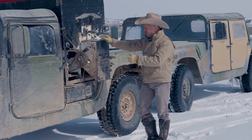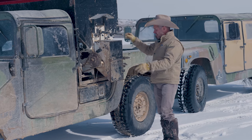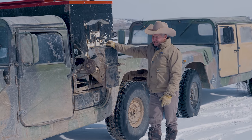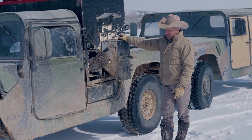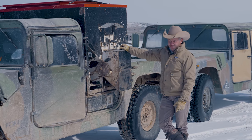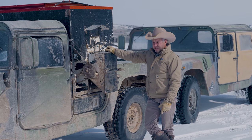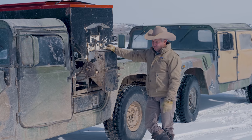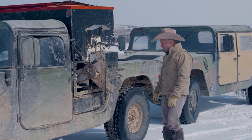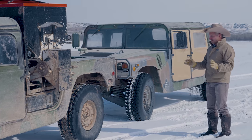Both of these — this is a '94, this might be a '92 model. You can't find a pickup or anything as tough as these things are. A lot of the ones on GovPlanet now are 2007 or 2010, so they're a lot newer and probably nicer. They've got maybe a little more horsepower. These don't have much horsepower, but they're simple — and that's what makes them work.